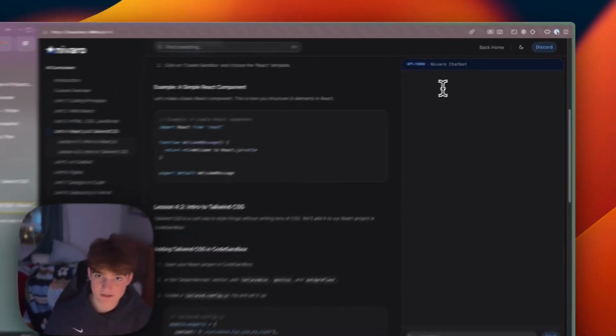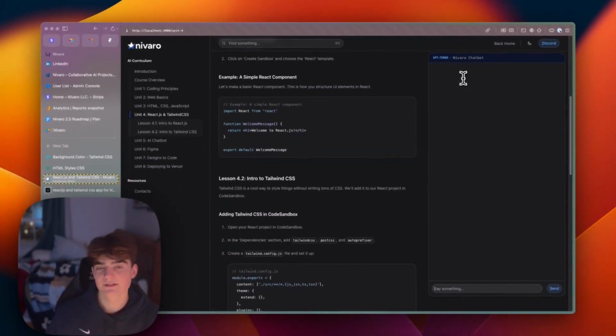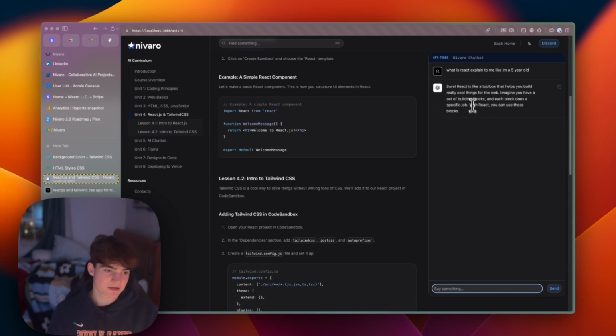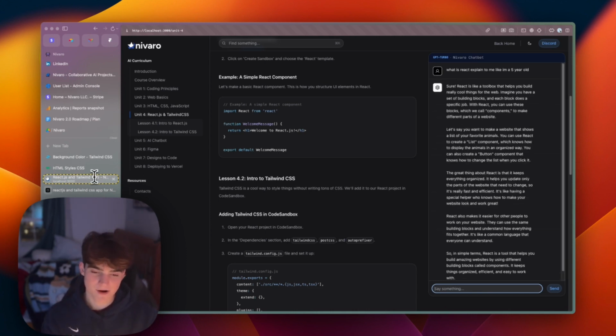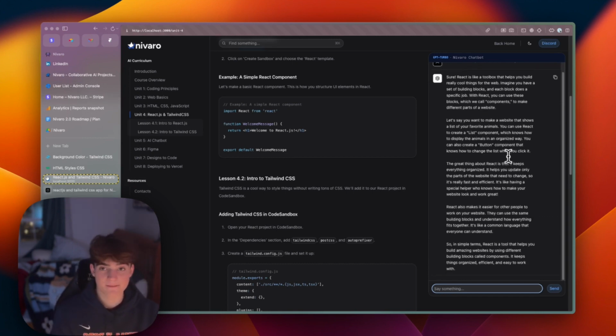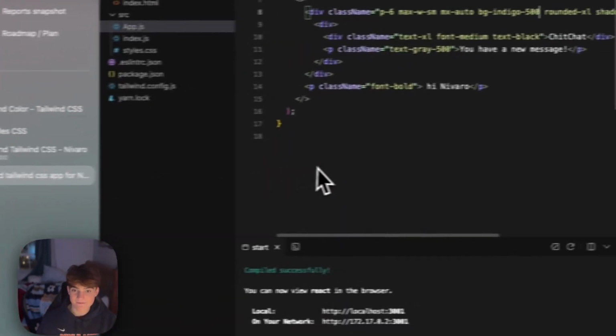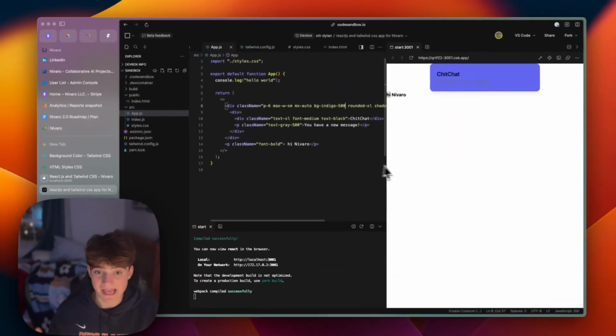So if you have any questions, say you're confused about what React is: What is React? Explain it to me like I'm a 5-year-old, right? You can ask it any question and it'll help you in any way possible, right? So the way that we're doing Nivaro, at least, is we're teaching you the basics and how stuff works and what you should be doing, but we're not going to go very in depth. And this right here, our chatbot, is how you go in depth because it's tailored towards you. And so you have this basis right here.